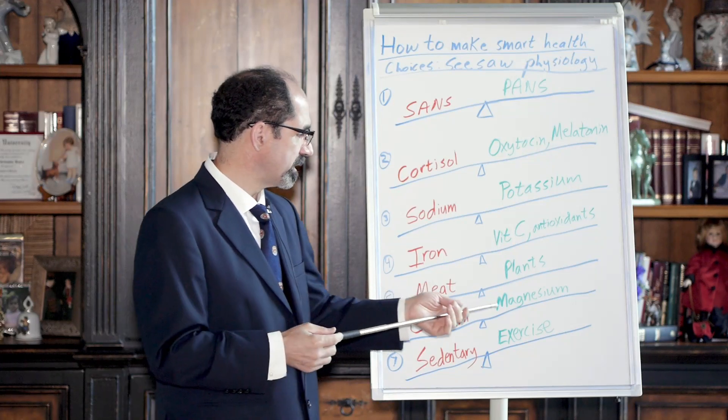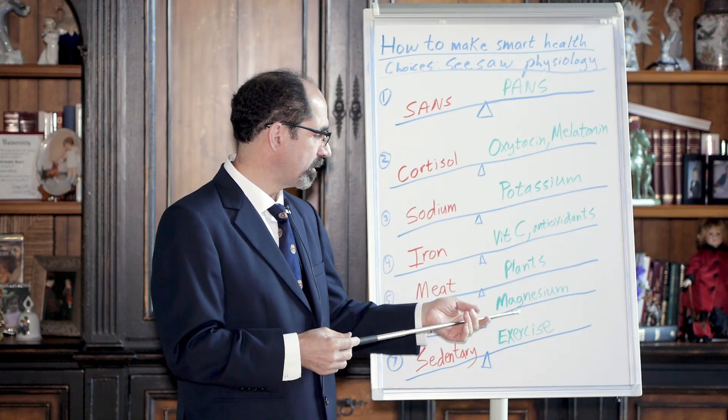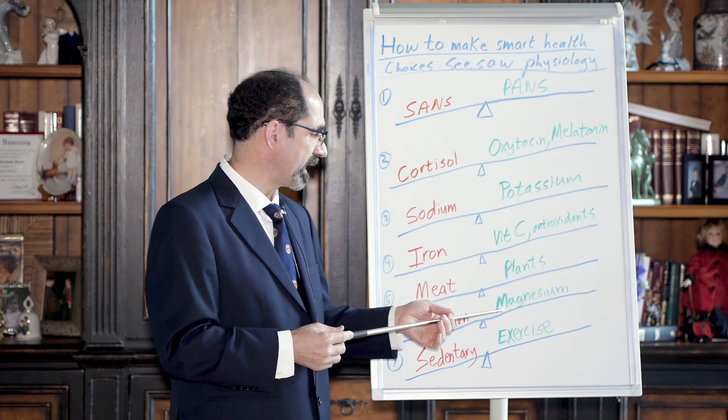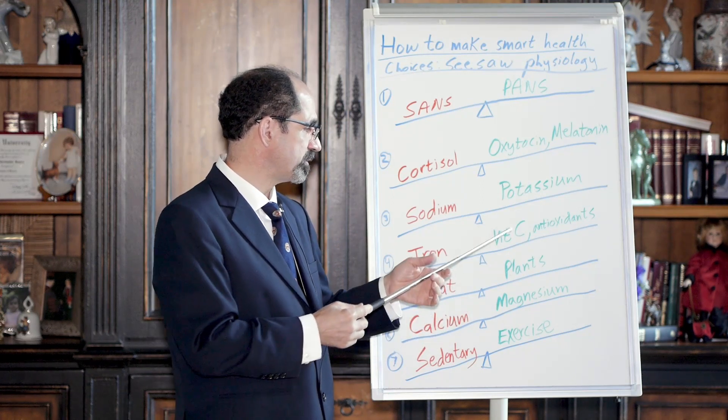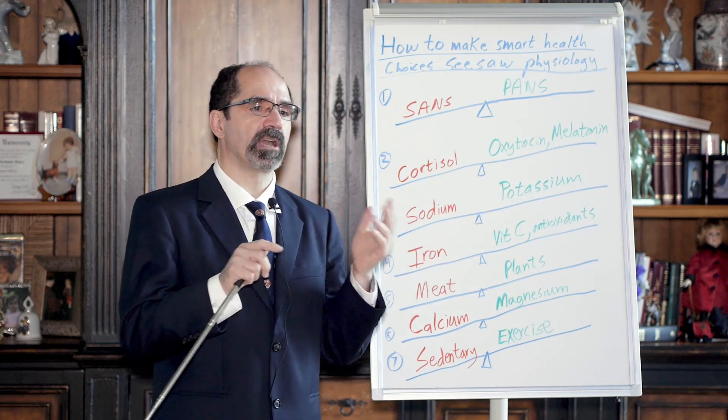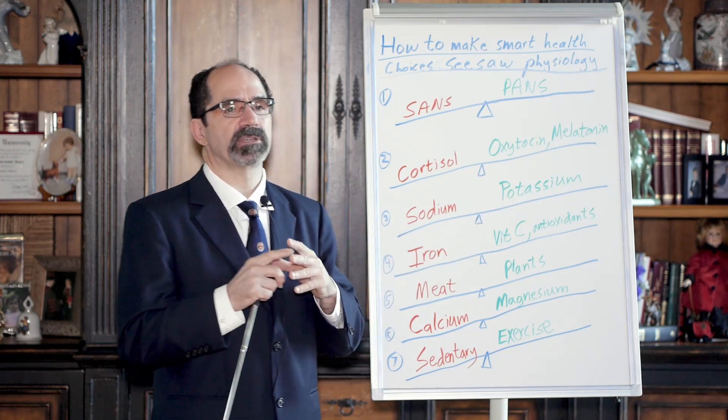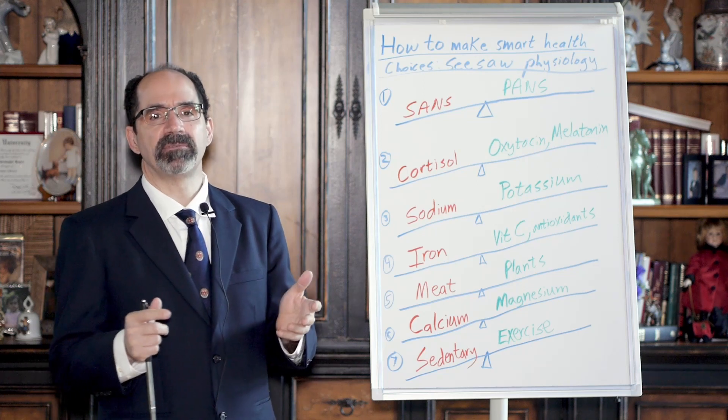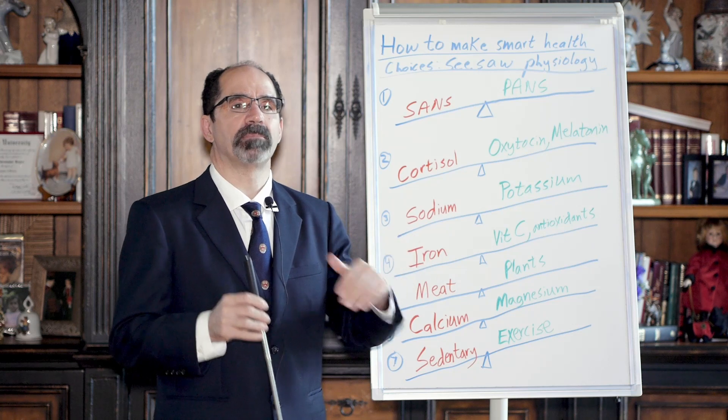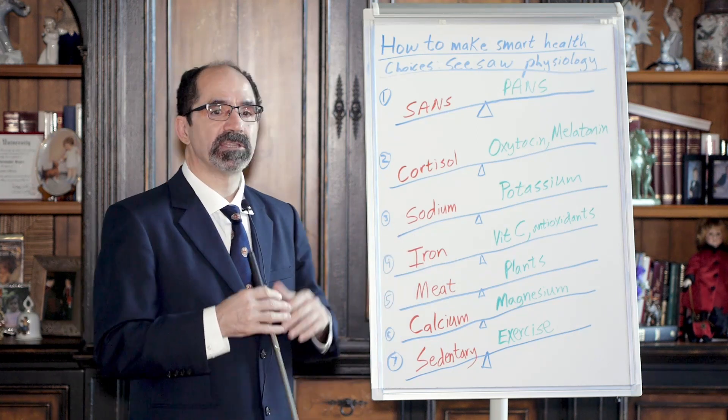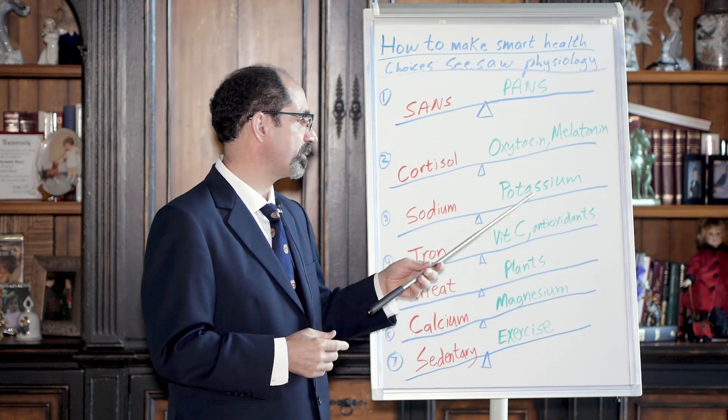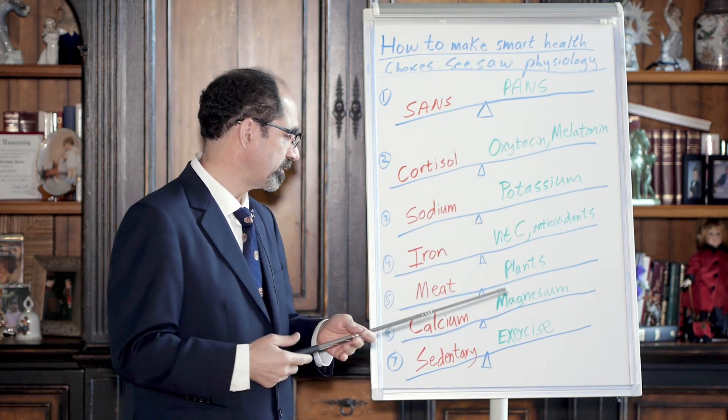Okay, so what am I saying? Because Americans don't eat enough plants, the majority of them, the vast majority of them are magnesium deficient. They're deficient in antioxidants. They're deficient in potassium. And that is causing hypertension. That's causing excessive metabolic activity in their hippocampal neurons and leading to the death of many hippocampal neurons, leading to cognitive impairment. So what am I saying? You want more magnesium. Where are you going to get it? And more potassium. Where are you going to get it? Eat more plant foods.